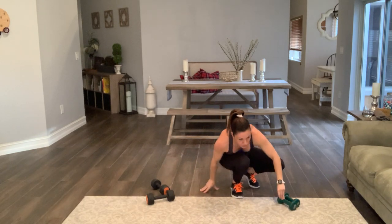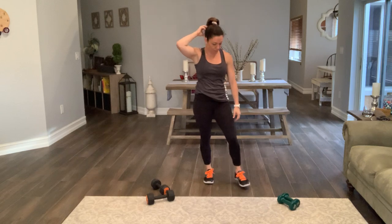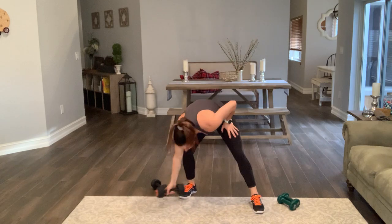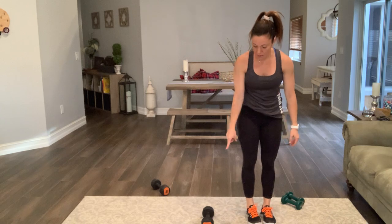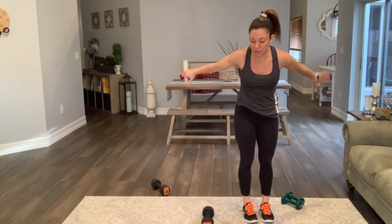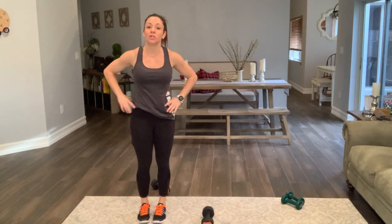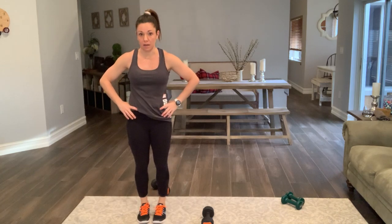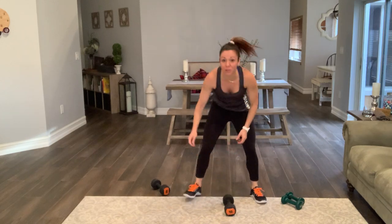Those are your three exercises. Those are what we will complete 10 rounds of, starting at 10, working down to 1, but here's your curveball. Every other round, we're gonna stop and complete 20 lateral rebounds. You'll get one of your weights and just put it in the center of the floor. It'll give you that visual of what we are actually hopping over. You'll always have 20 and they will always suck. Just FYI.